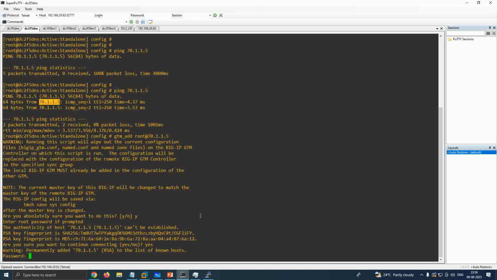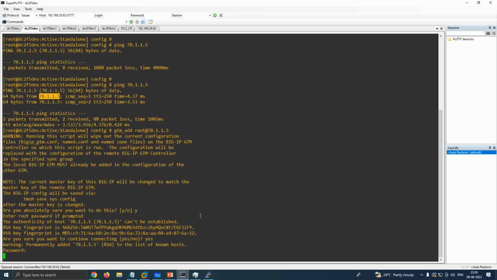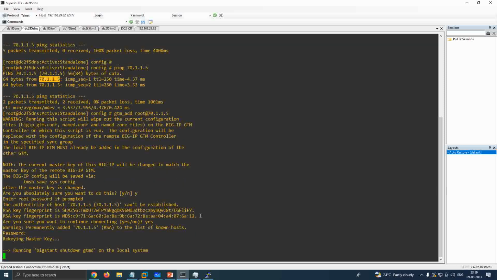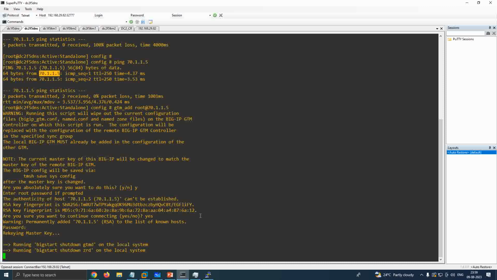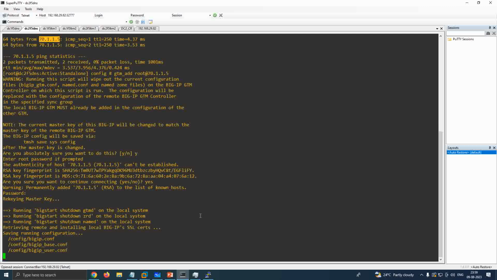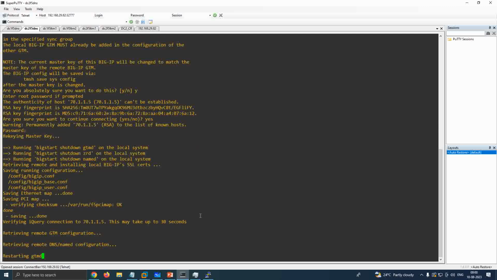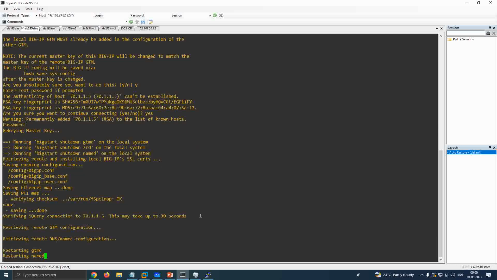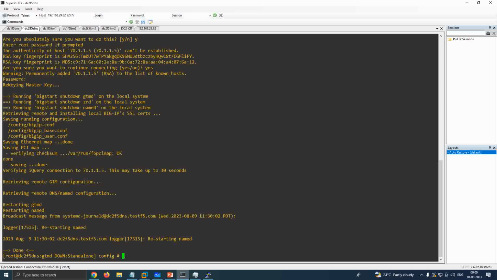It will ask for the root password, trying to add the certificates. It's trying to shut down and restart the GTMD. It's trying to add the SSL certs. It'll try to add the name servers, learners.